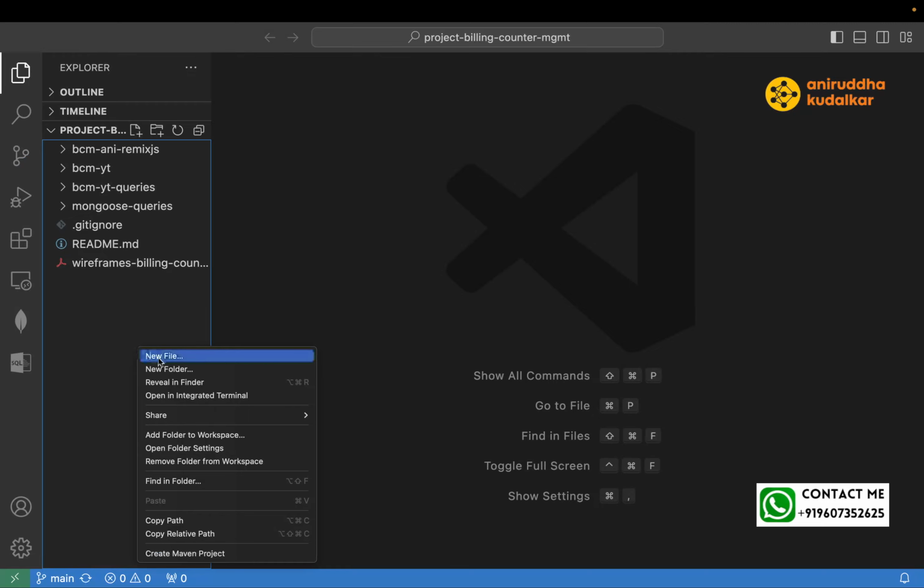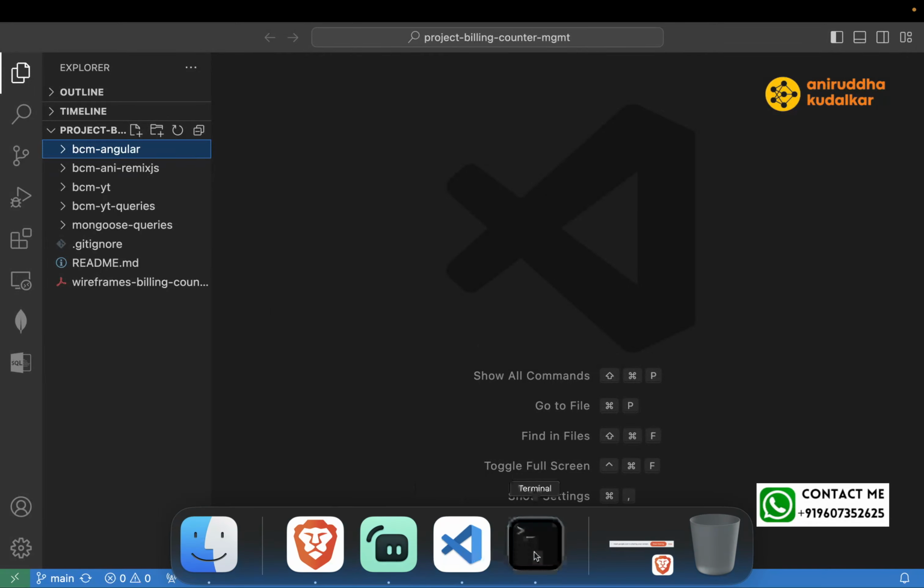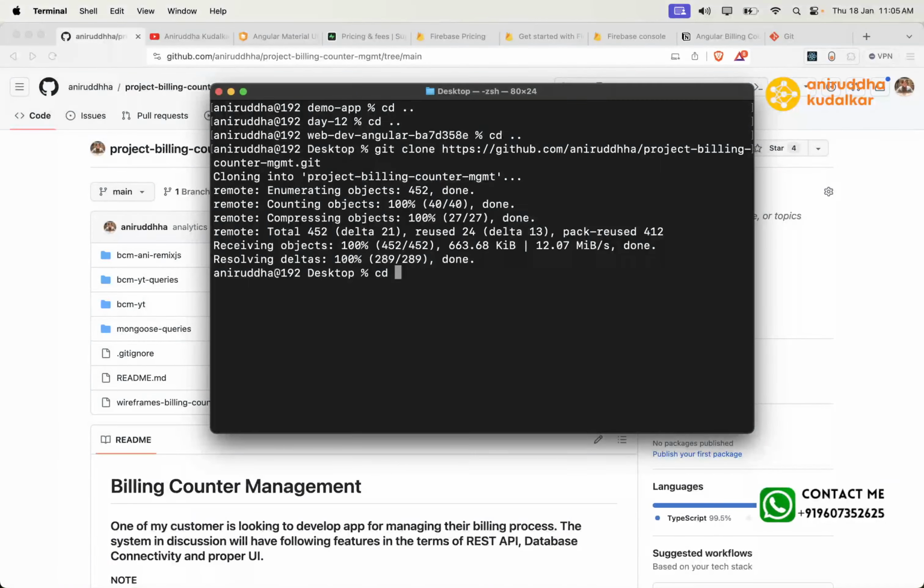Here we can make a new folder, BCM, billing counter management, Angular. Now in this Angular folder, cd into BCM Angular.